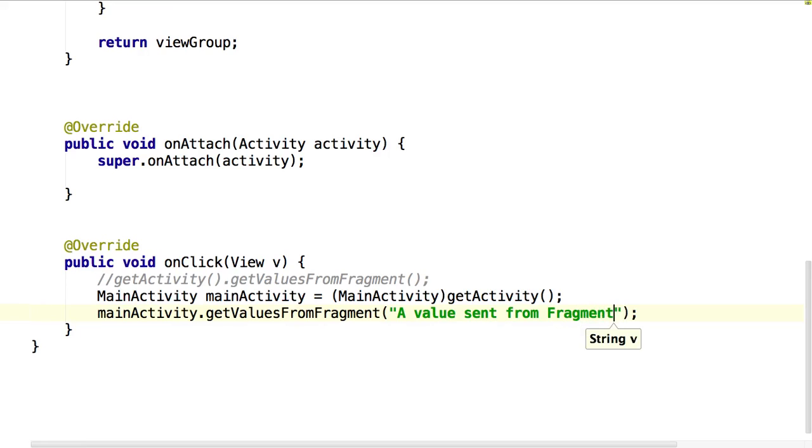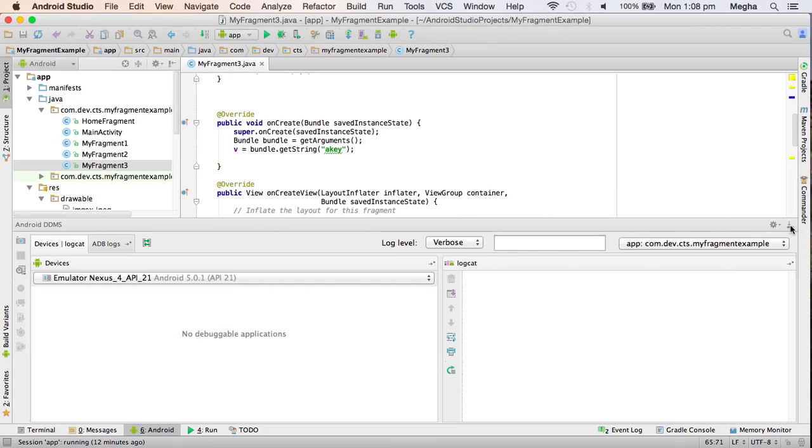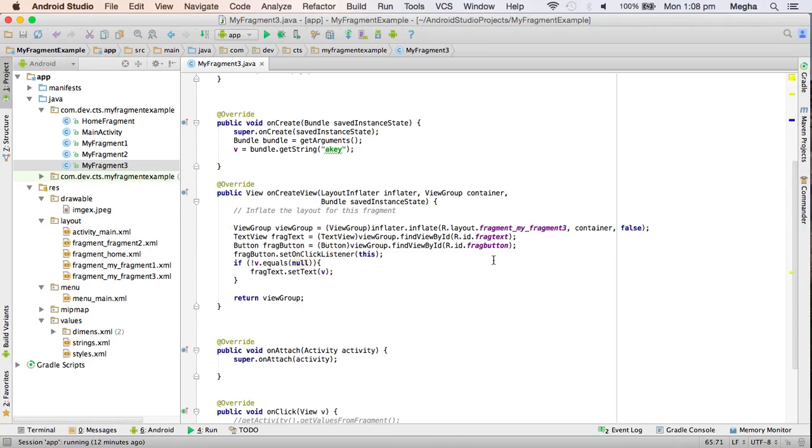I can communicate to my host activity this way. So the value could be directly sent to my host activity. There it can go ahead and process whatever is required. So I can make a communication back to my host activity in this way. Before evaluating whether this way of communicating to the host activity is right or wrong, let us first verify whether this is working or not.